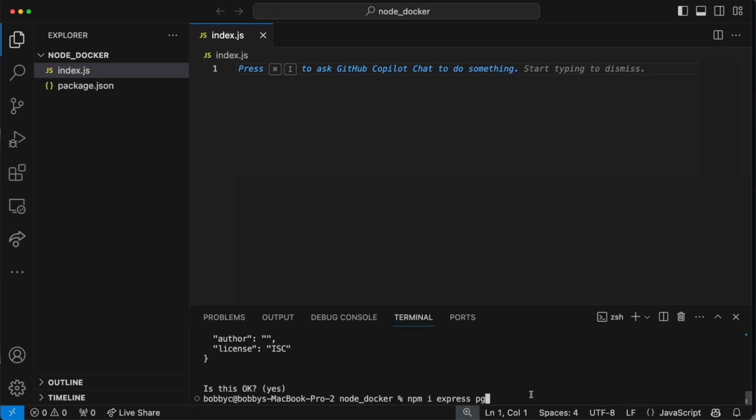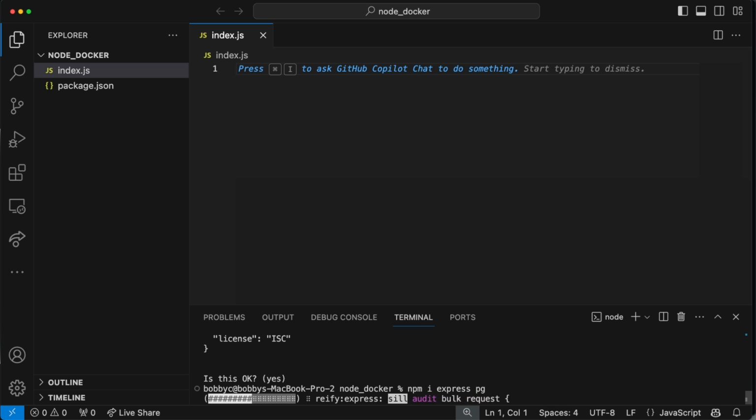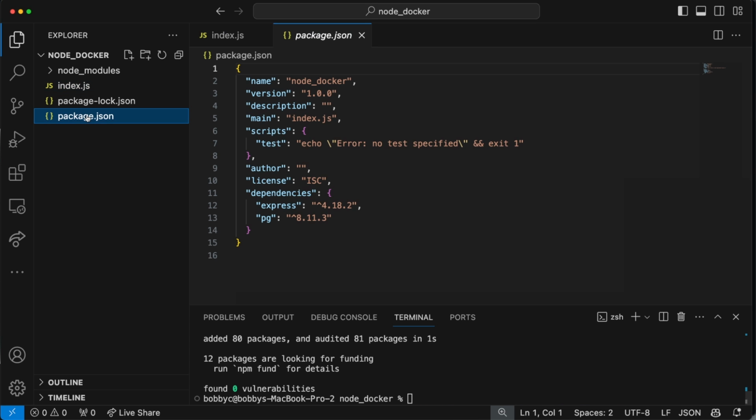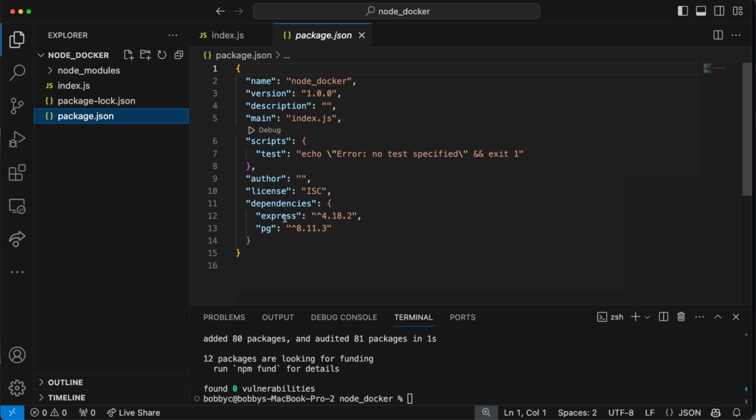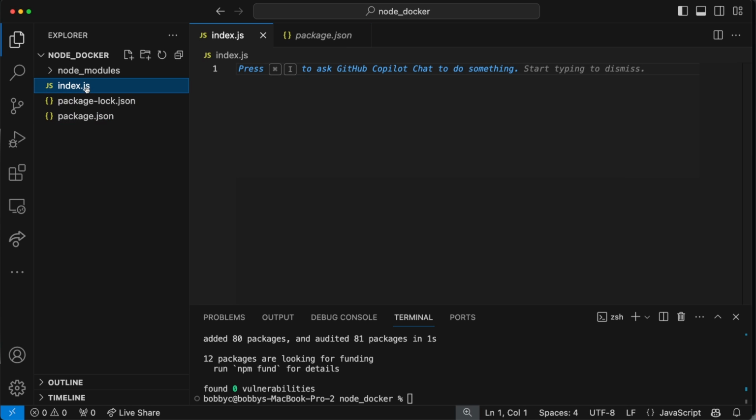Okay, so this pg is going to be our API to talk to whatever database that we're going to connect to. Well, it's going to be a Postgres database. All right, so we'll install those things. We'll note that those dependencies are now here. We have our node modules, but after I make sure that my application is running properly, I will delete those, and then I will rely on the fact that those dependencies are in my package.json for the installation.